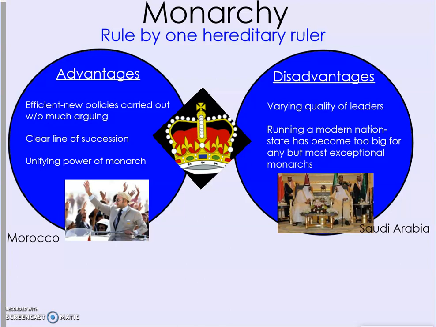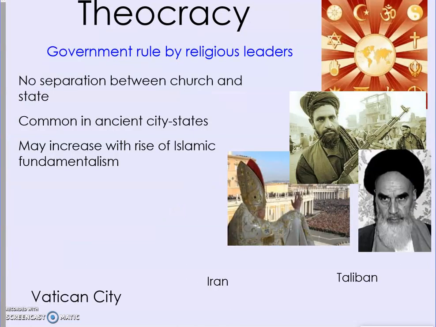In contrast to that, Saudi Arabia's king has very broad powers. It's an inherited position. They have legislative, executive, and judicial powers. There's no parliament in place. There's no recognized political parties or national elections in Saudi Arabia. So in theory, that leader exercises a lot of power over its people, which has led to political unrest and conflict at various times.